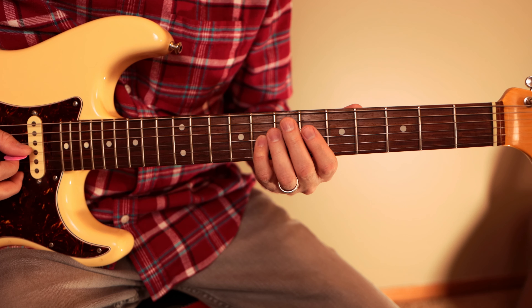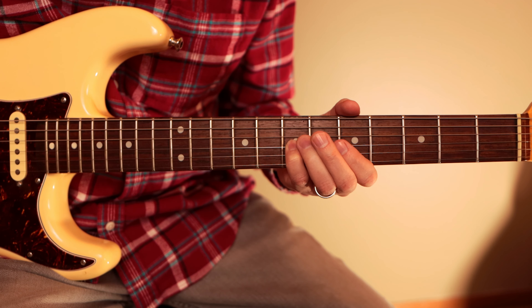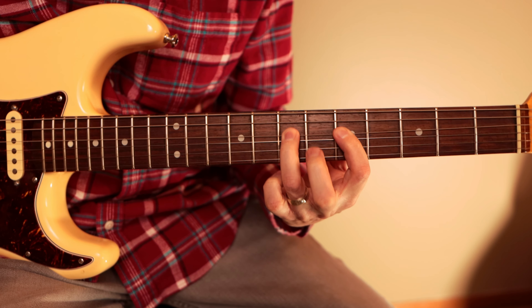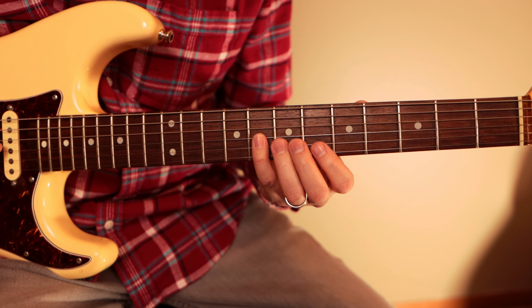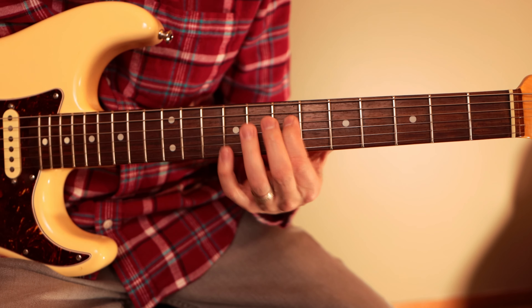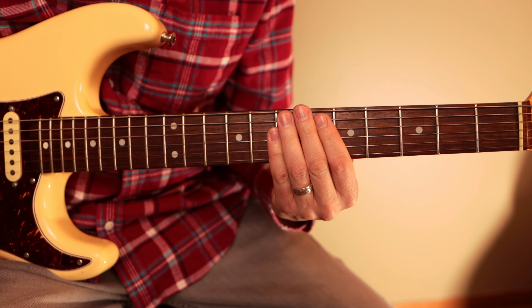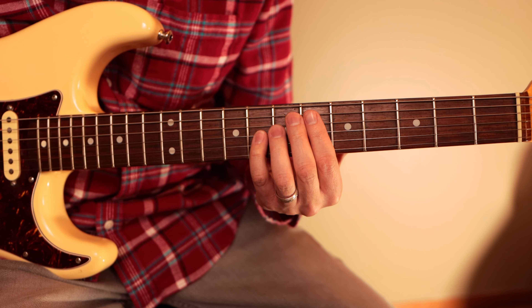This lick repeats throughout the 12-bar blues, and we're gonna be landing on the root note each time. The first lick looks just like this — we're gonna slide up, give it a little vibrato. What we're doing is sliding from the flat five here to the D note, and then it's crucial that we land on the A, because this is played over the A chord. Each time the chord changes in 12-bar blues, we play the same lick but land on a different note. This is over the one chord, the A chord — that's the call.